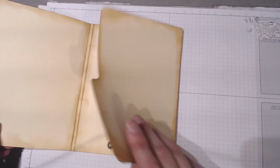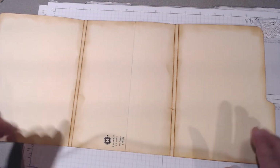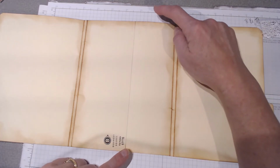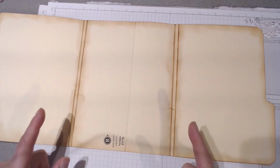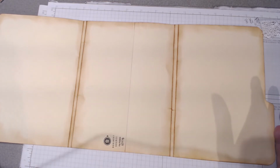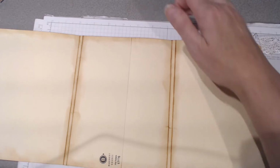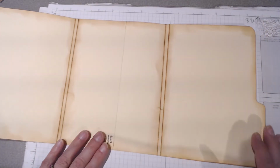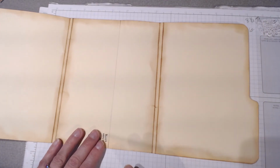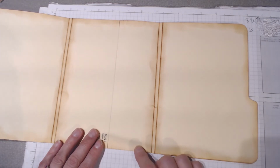So what I have done is I cut my folder down to 8.5. I've decided I want my book to be 8.5 by 6. So this is what your folder looks like opened up, and normally you'd have some more sticking up over here. So I cut it down to 8.5. Now I'm putting 3 signatures in this book plus the cover, all made out of these file folders.